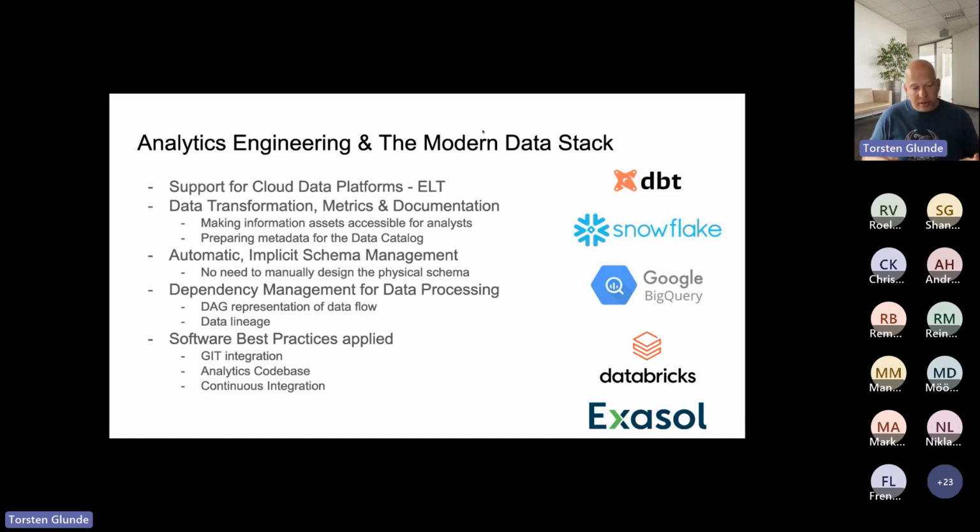All try to integrate both of these languages for their transformation code, just to make sure that we can integrate these different requirements for data science, which are mostly Python-based, and business intelligence, which is mostly SQL-based.